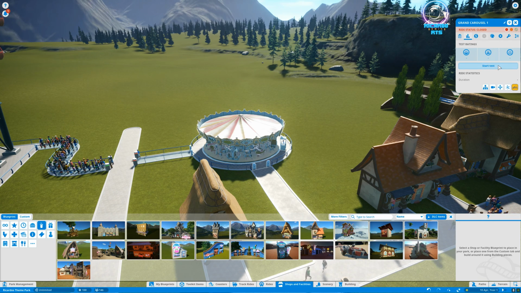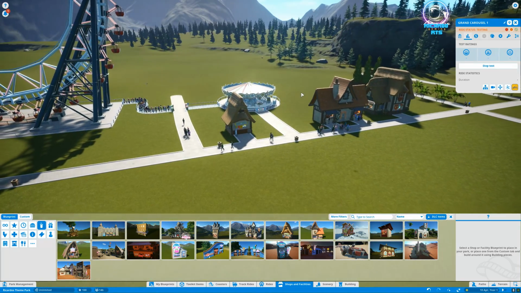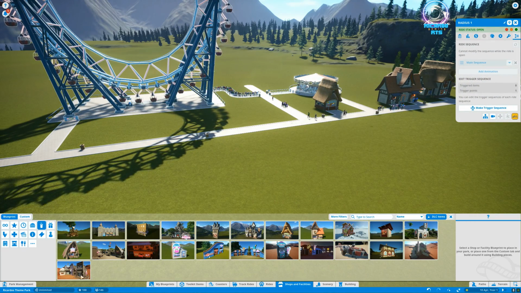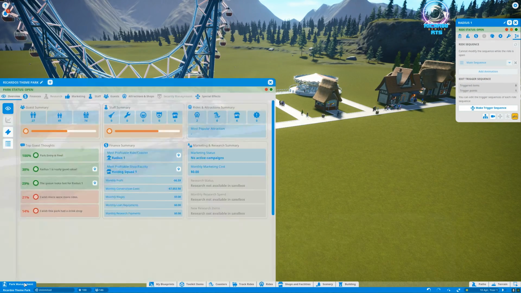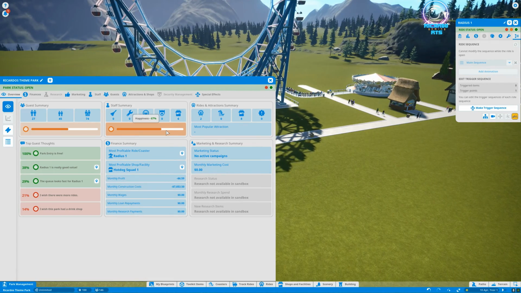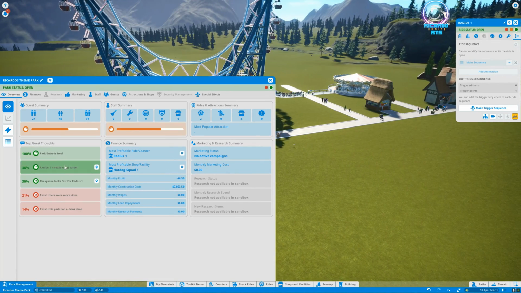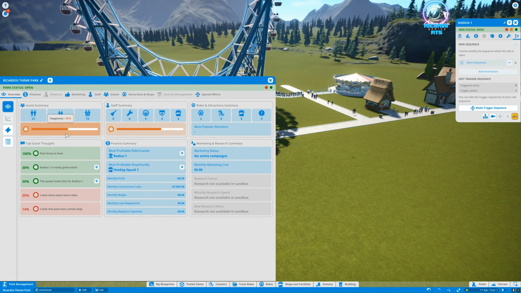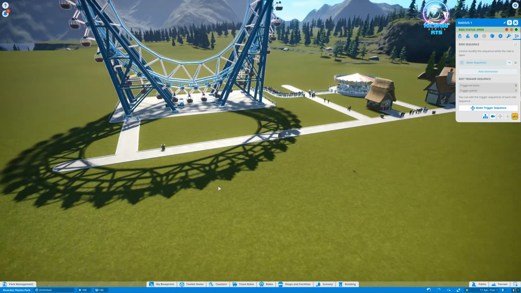So if I stop the test, it still says it's untested. So, hey, we'll start that test again. Now, if we click on this, and then we go into park management, we're going to see people are not very happy because, you know, the ride is really good value. The park entry's free. We're charging $6, but it's a bit boring, isn't it? We need more things for people to do.